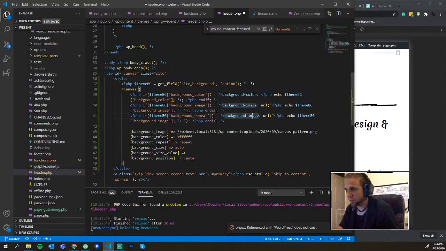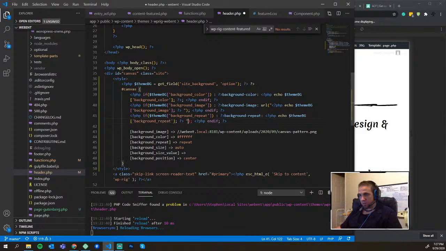Background repeat. Ended up copying background image again. Background repeat, echo thing, background repeat.